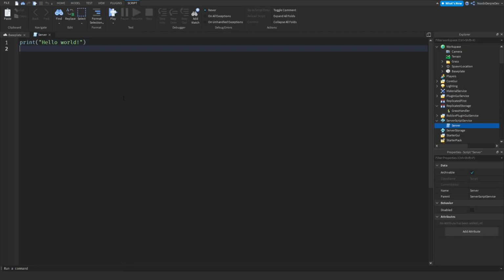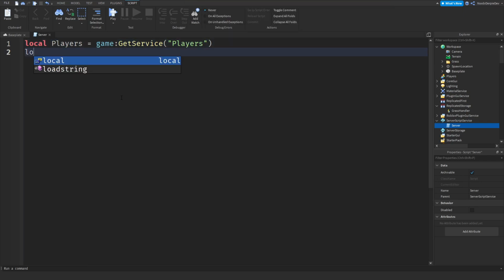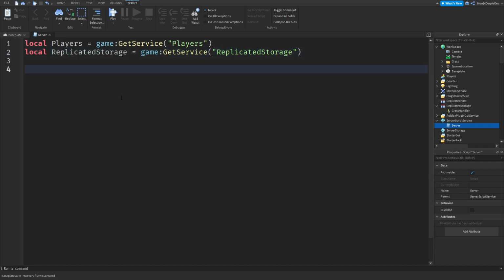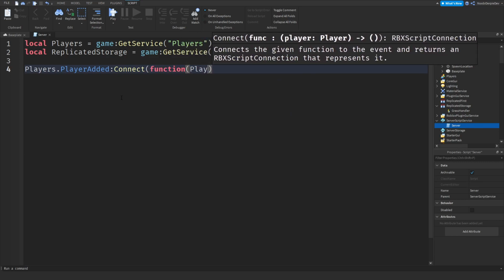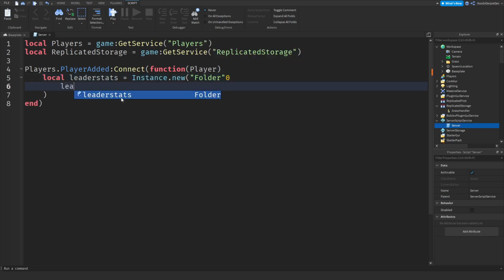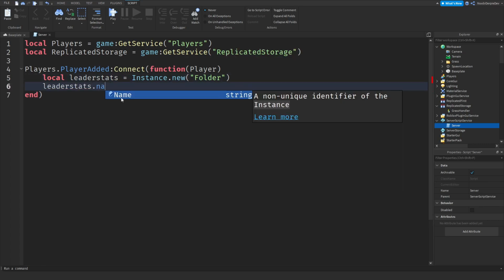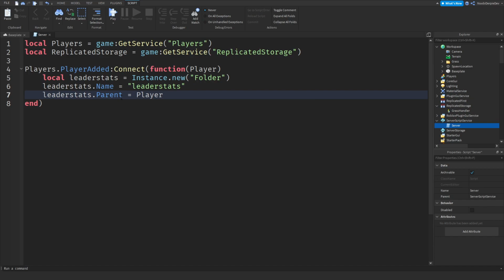You want to go into server script. And we are going to type local players equals game, get service players. Then we need to define replicated storage by saying local replicated storage equals game, get service replicated storage. We need to make grass leader stats first, and by doing that, we have to type players.PlayerAdded:Connect(function(player) local leaderstats = Instance.new("Folder"). Oh wait, I did it wrong. leaderstats.Name equals leaderstats, and leaderstats.Parent equals the player, because we're gonna put the leaderstats in the player.